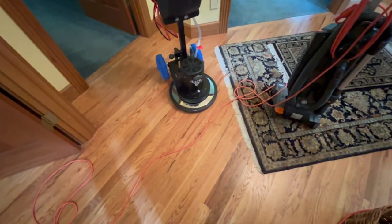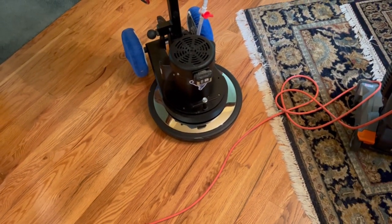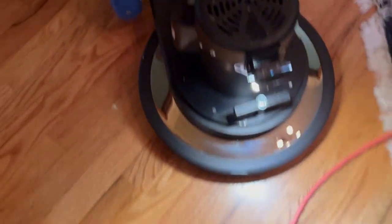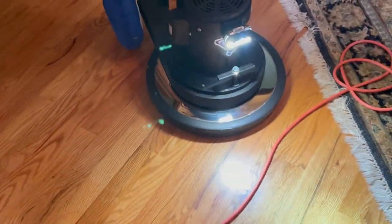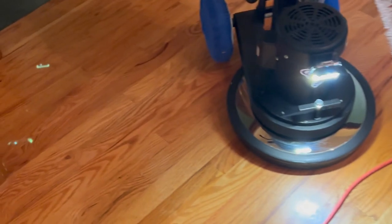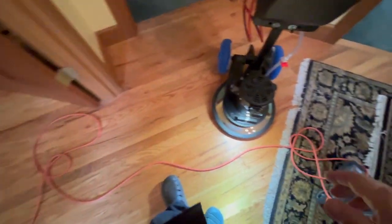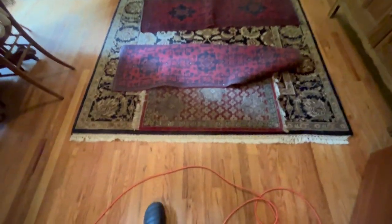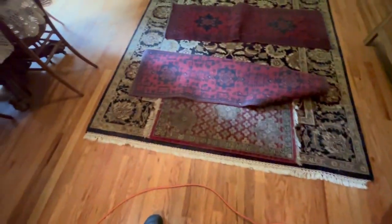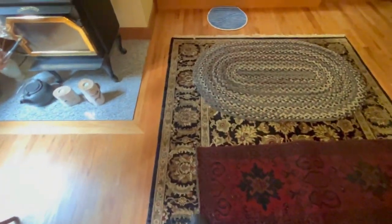I've got the Swirly 175 floor machine. I've got my headlamp mounted on there with a piece of Velcro — it's got rechargeable batteries, so I charge it up. It works fantastic. I call them wheel booties — they're 9-inch bonnets that you use on an orbital car polisher. I cover the wheels when I bring my machine into some homes. You can see there's 1, 2, 3, 4 rugs stacked on top.